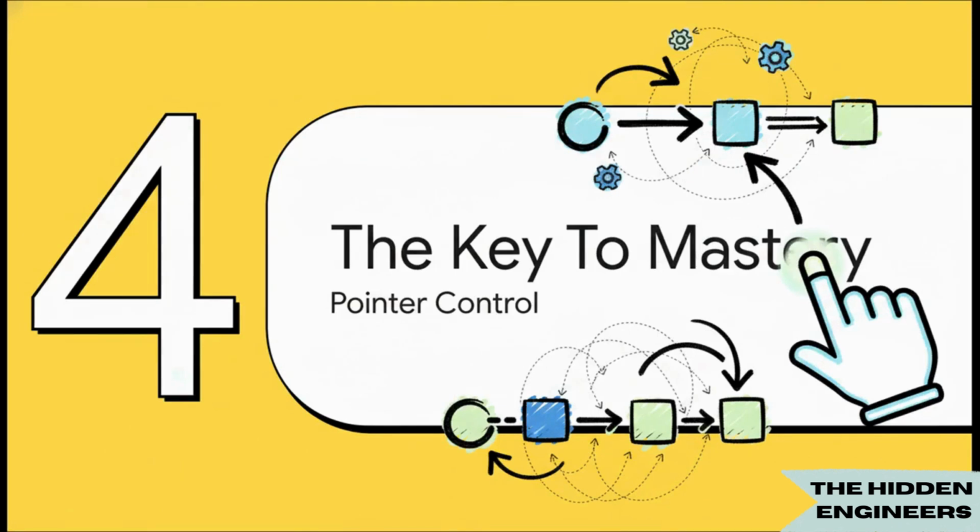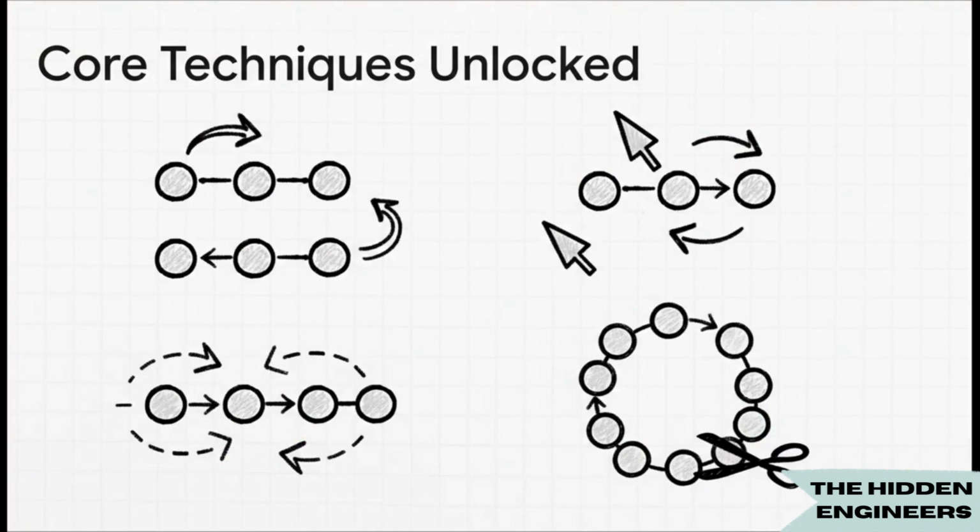So, let's step back and bring this all together. What's the one thing that connects all 3 of these solutions? It's not about some crazy, complex algorithm, right? It's all about clever, precise pointer control. I mean, just think about the techniques we've unlocked today. The 2-pointer switch to equalize path lengths. The fast and slow pointers to find a midpoint. Reversing a list in place without extra memory, and temporarily making a list into a circle to simplify rotation.